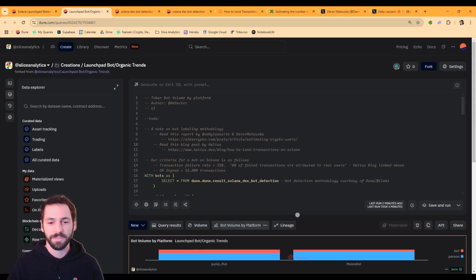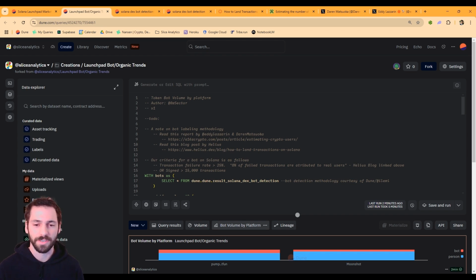And before I dive into this, I just want to say this is the fun part, I think, of being a data analyst, is you really have this full freedom to create your own methodology based on research and insights that you can draw from the community. And what I'm doing here is I also want to say, keep it simple. Unless you really are making critical business decisions or have a really good understanding of bot activity on a specific blockchain, try and keep it as simple as possible. And that's what I did here.